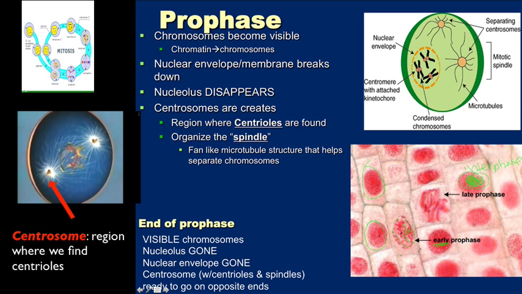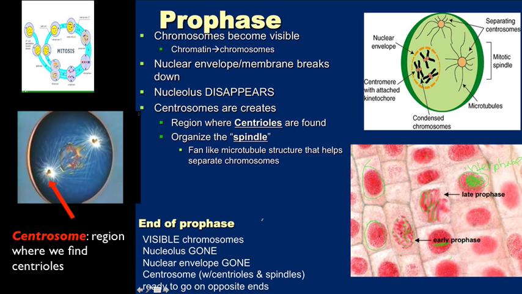Now at the very, very end of prophase, we'll no longer see any nuclear membrane or envelope. That's completely gone. We'll also notice that all these chromosomes, or all that chromatin, is now visible. And so we now can officially call them chromosomes because we can actually see the individual chromosomes. They're not organized in any particular way, but it's very different than these cells here, here, here, here, okay, and even our early prophase.